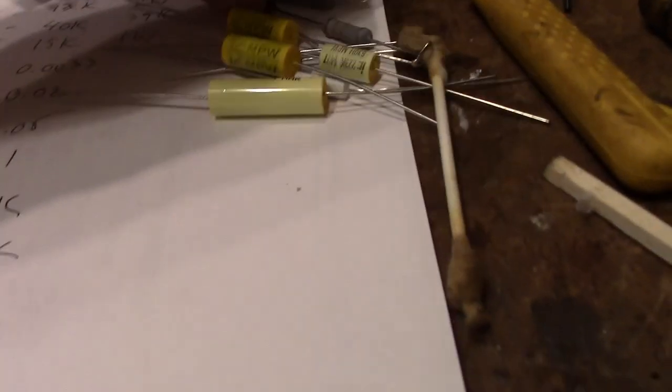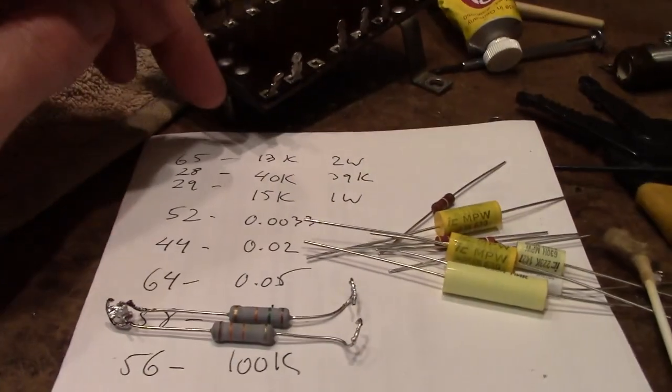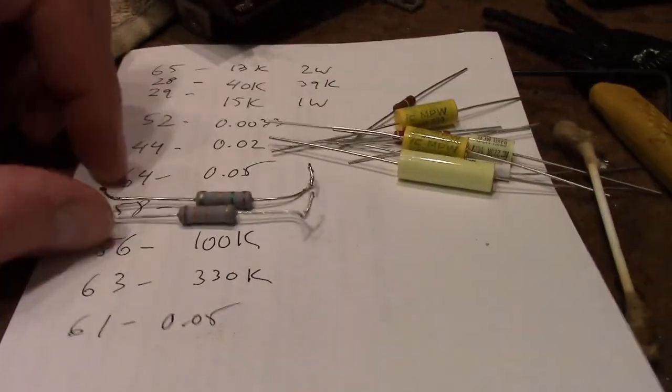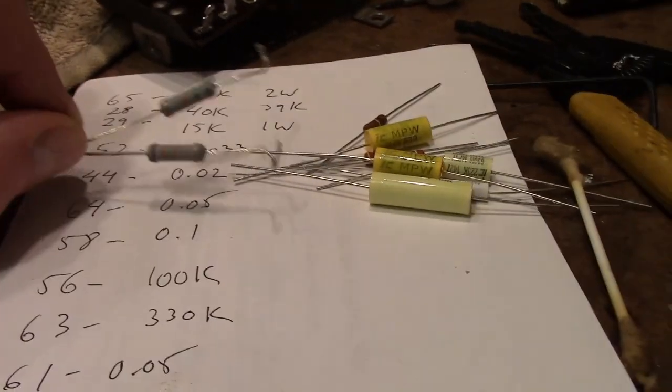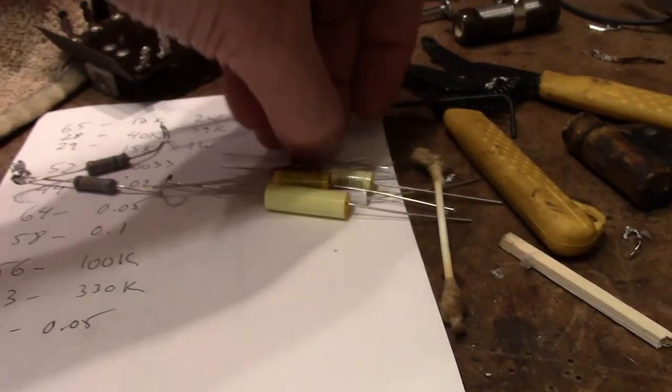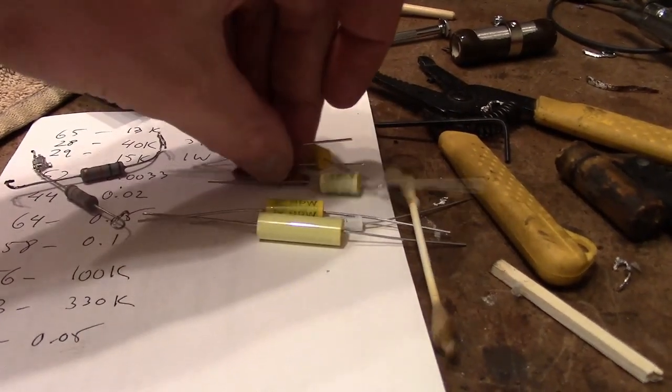As far as the parts that were on there, I think I'll reuse a couple of them. There are power resistors at one end, a 13K and a 15K. The parts list specs out 2 watt and 1 watt. I think these are both actually 3 watts, or at least 2 watts, so that'll be fine. And actually, these are all 2 watt resistors as well. They're just in small packages.